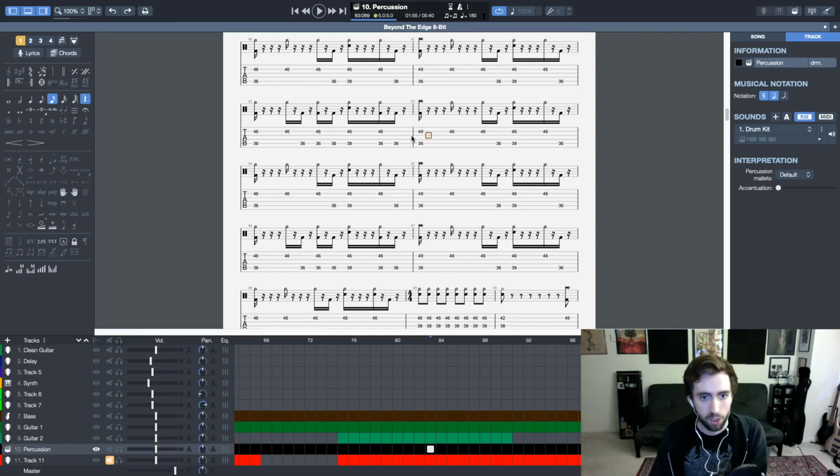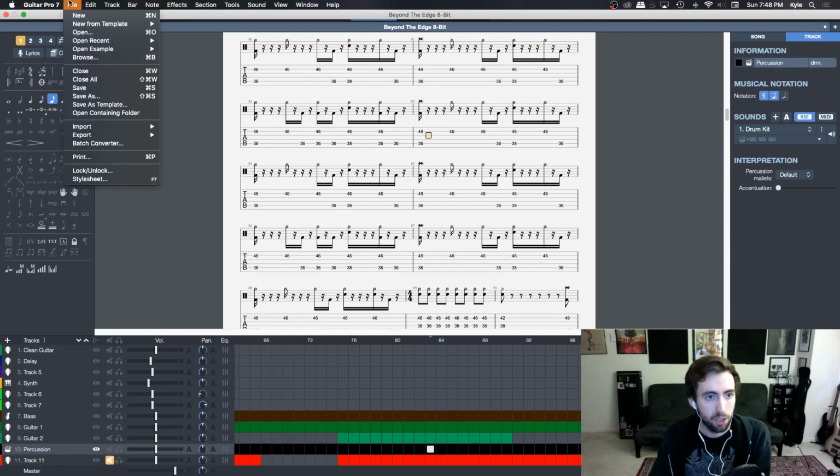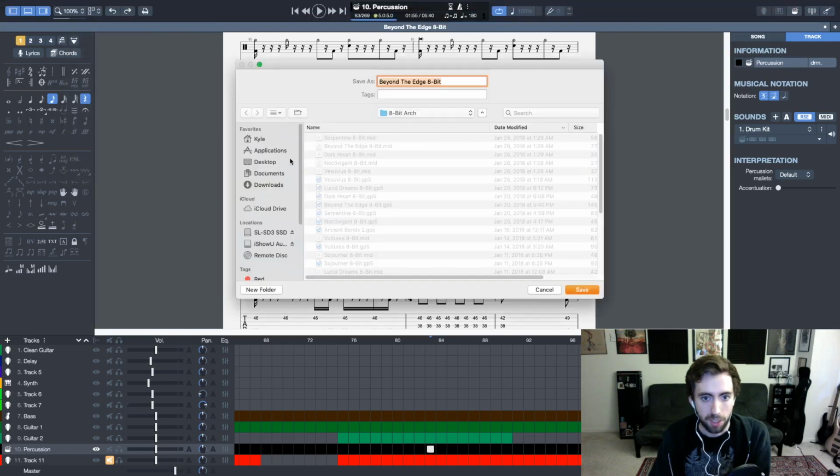To do that from Guitar Pro, you just go up here, you go File, Export, and then you can export as MIDI. When you do this, it's going to save a single file that contains all of your different tracks from your song. And once we export this file, the next step is to take that and drag that into these other programs. I use 2 other pieces of software in particular, which I'll show you guys now.